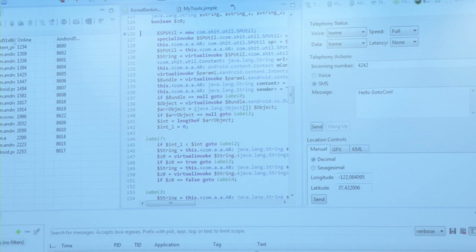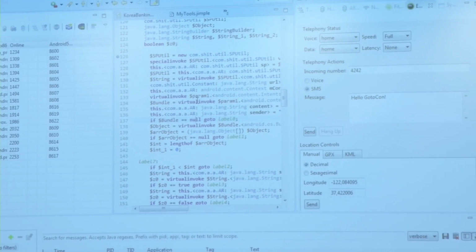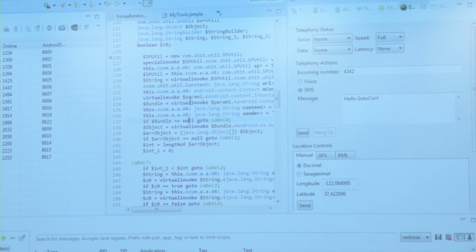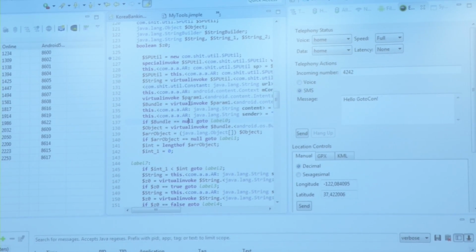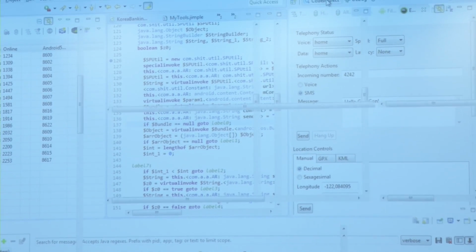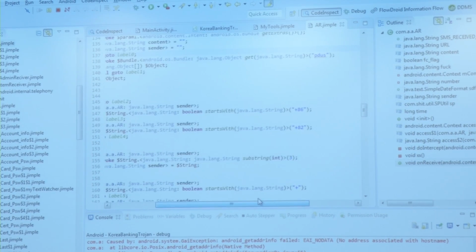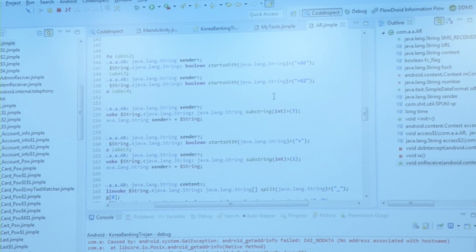So the interesting thing about this is, as I told you, there is a feature that enables you to activate and deactivate the SMS stealing. If we go back into the code, we can see that pretty simply.